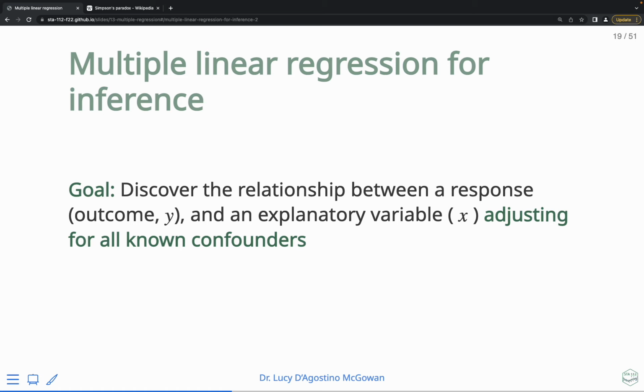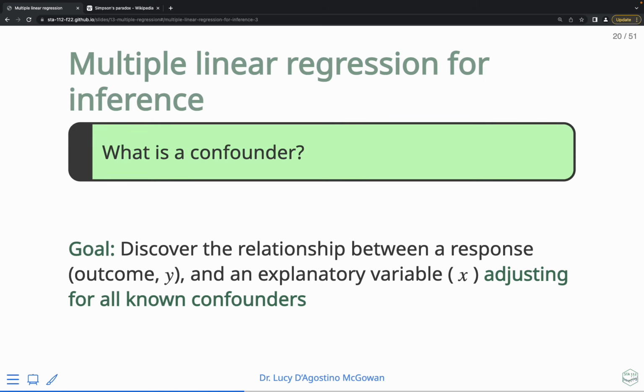Exactly. There's another variable that is confounding the relationship that you haven't adjusted for. And this is exactly why, in multiple linear regression, you might adjust for additional variables if they are known confounders. Does anyone know the definition of a confounder? Have you heard this term before? Yes, a confounding variable. What would make something a confounding variable?